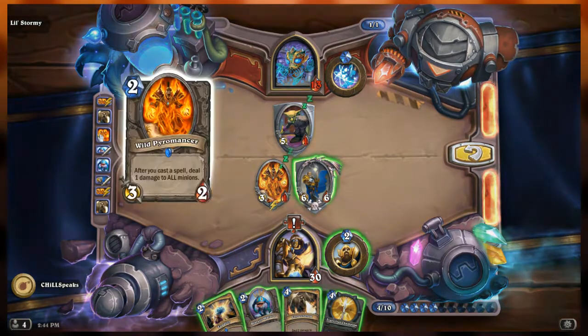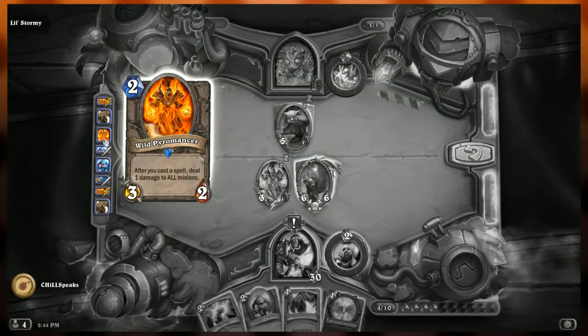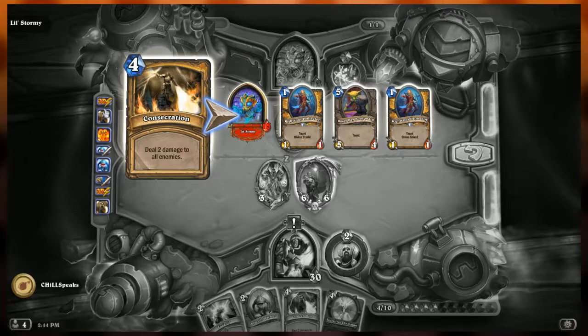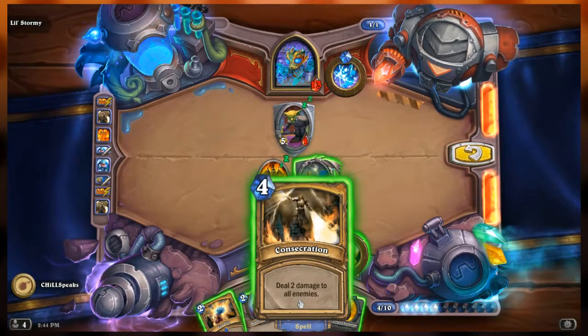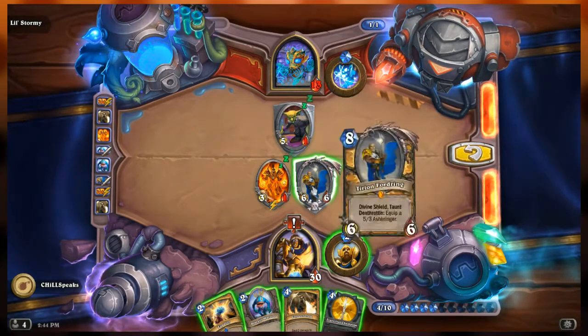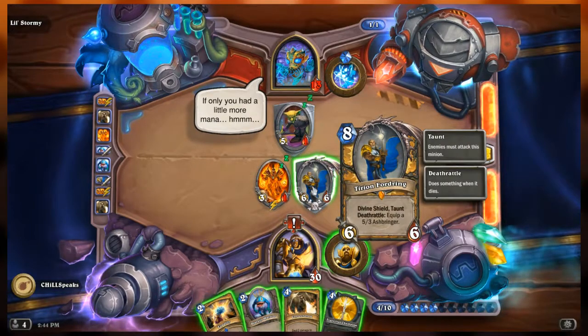What did I just do? I played Wild Pyromancer and then I played Consecration, and that got me here. If I play this, he's going to die. And I have no way to kill Tyrion. If only you had a little more mana.